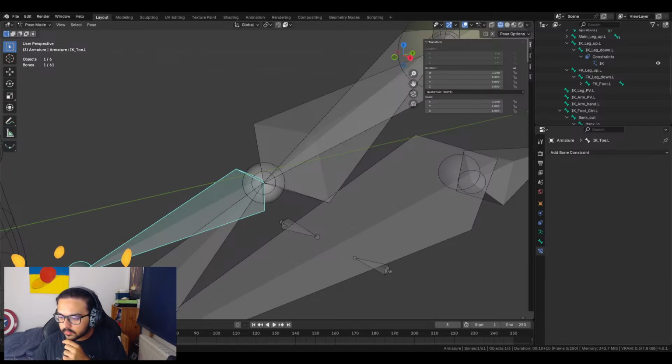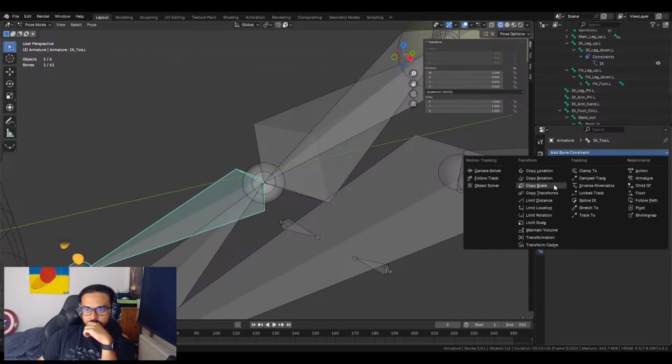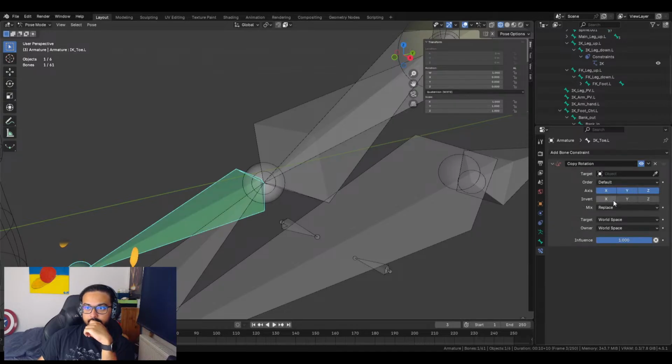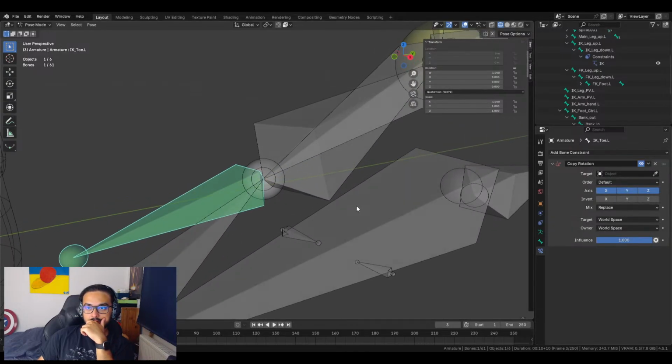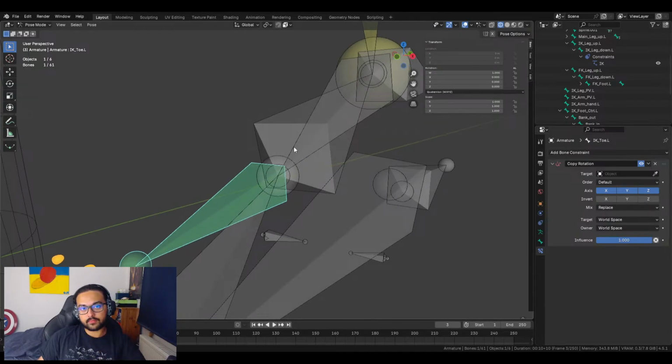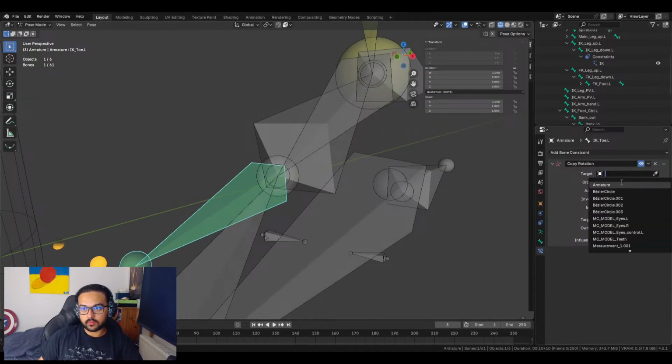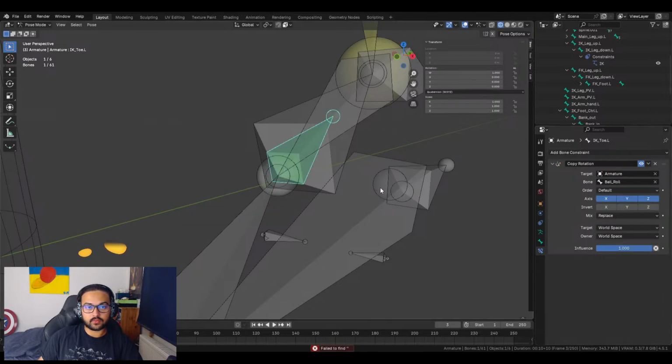Simple bone reversal constraint input option. Okay. Okay, so I should be able to copy rotation and armature this and invert.